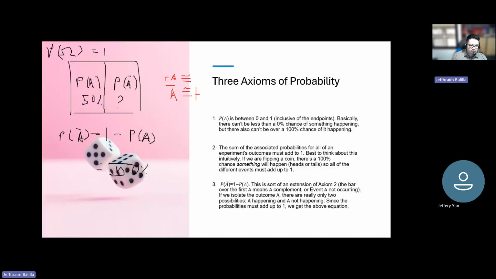Let me fix that. So all of this is just pertaining to the same thing. That is the complement: what is the probability that A will not happen? You can get that by subtracting from 1, because you know from axiom 2 that the total should be 1. So if you are only speaking of one event and you want to identify its probability of not happening, then you just subtract from 1. And there you go, you'll get the complement.